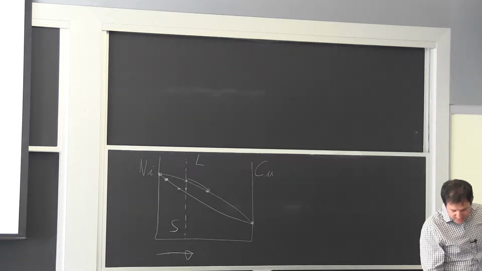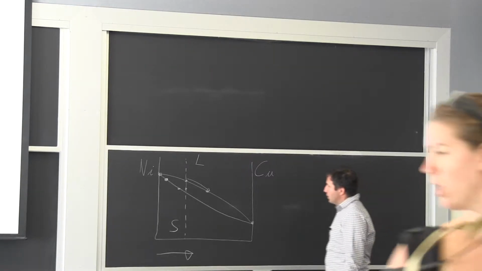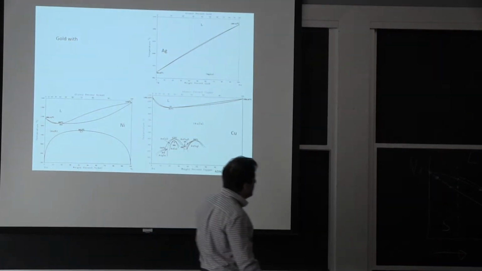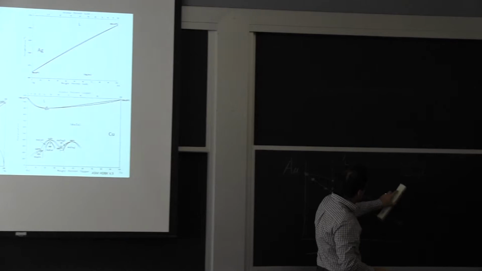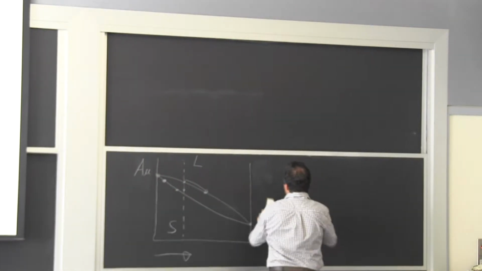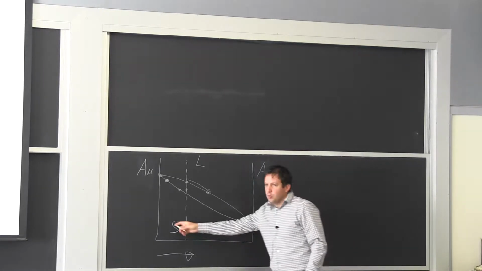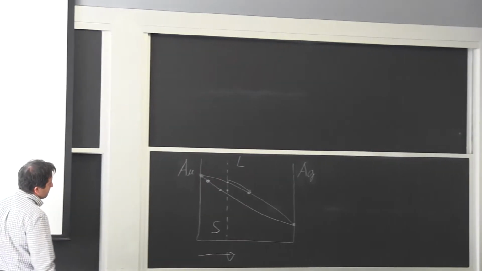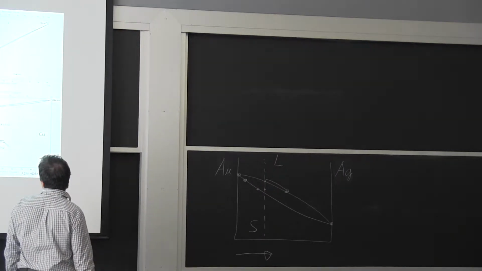It's really the basic point with some of those phase diagrams, and I realized after the class yesterday that I didn't necessarily get it all the way across. So if I change everything here and I do gold and silver, it's exactly the same. Higher melting point, you get purer. Lower melting point, you increase your concentration of silver in the liquid over time.